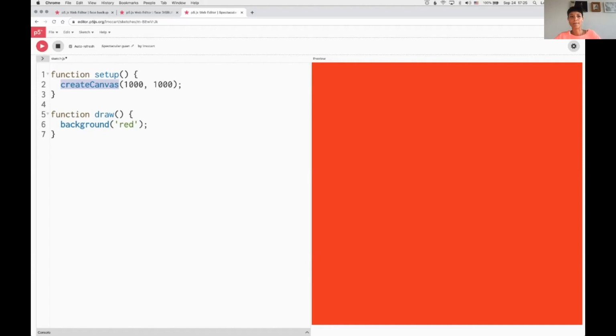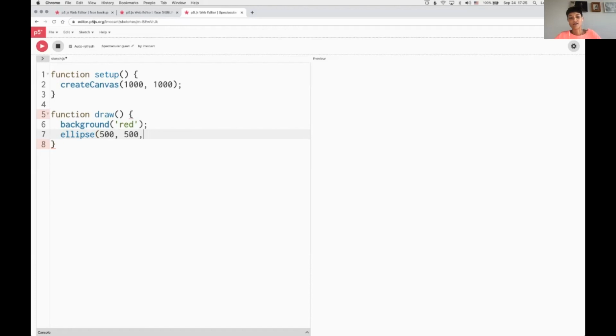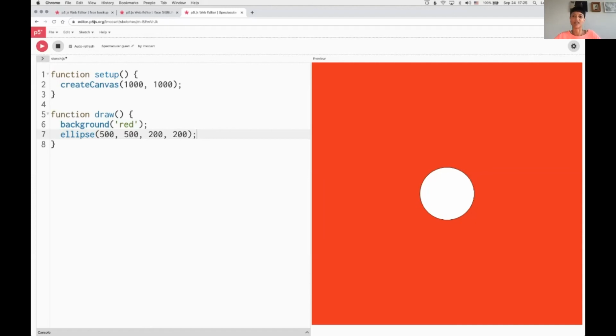So I could add one more. I could say, make an ellipse and put it in the center of the screen, so at 500, 500, and make it 200 by 200 pixels. And so what we get here is this ellipse in the center of the screen, and that's 200 pixels if you imagine the whole thing is 1,000 all the way across, right? And so you can play with the sizing and you see it respond accordingly. Just to go a little bit further, for example, I could change the color of that ellipse. I could say, okay, let's make it pink. And so I write this line, fill. So I'm saying, set the fill color to pink and then draw this ellipse on the screen in this location.